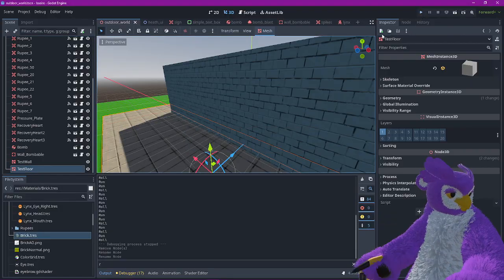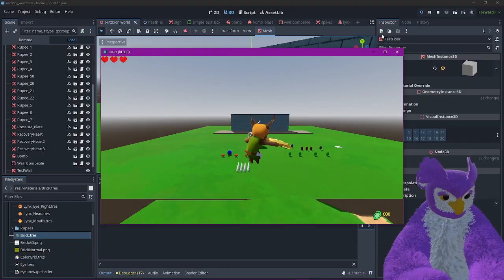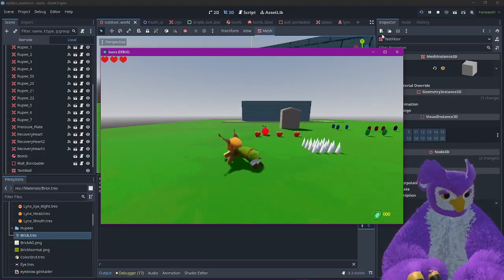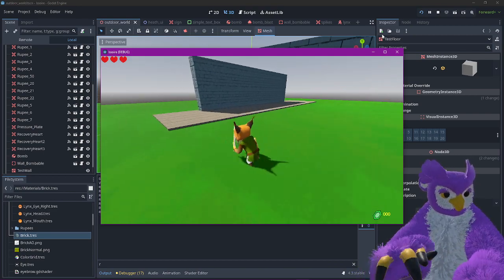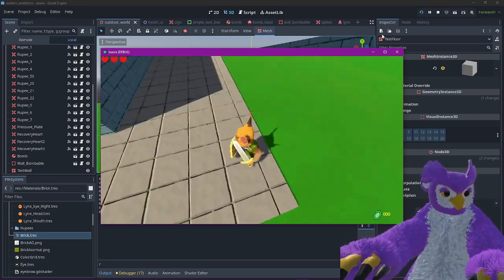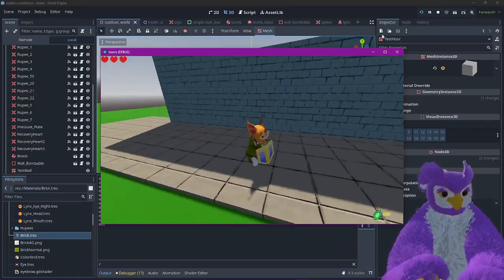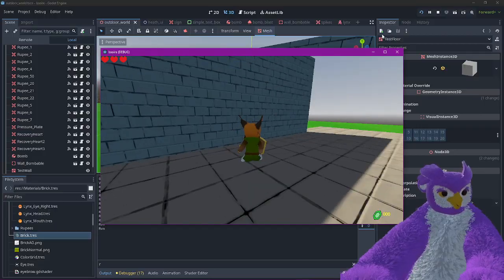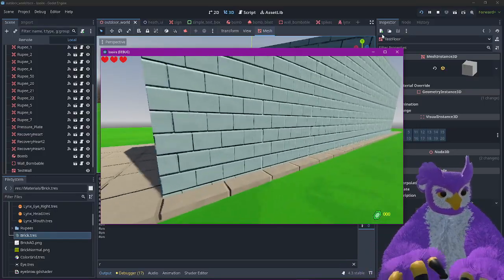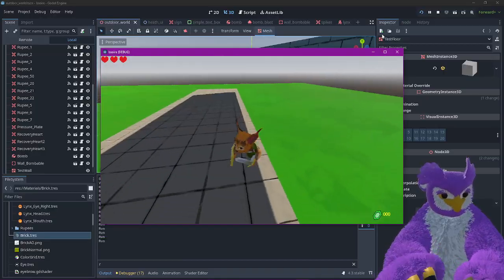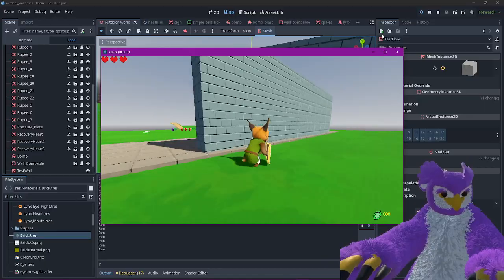Cool. Not bad, not bad. Especially for it just being a flat wall.